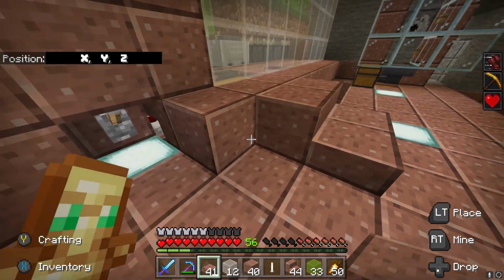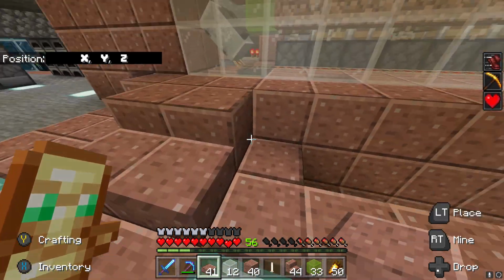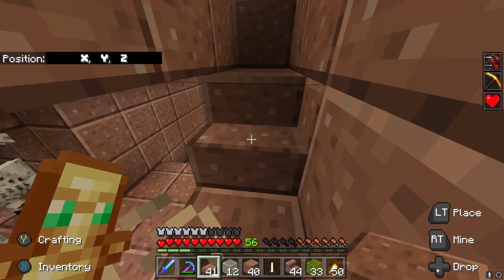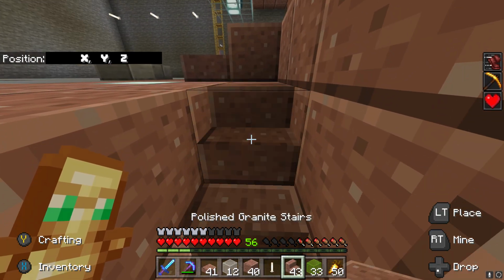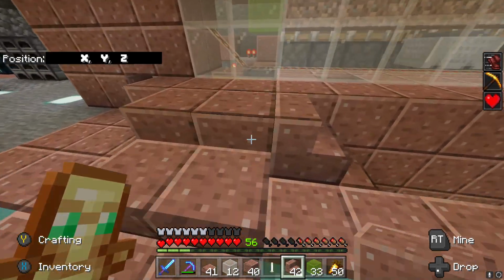Yeah. Okay. So now that I've done that, this looks way better now. Yeah, I like this. Okay, let's put a stair right there so I don't have to jump. And golden. Yeah, this is shaping up real nice. I like it.